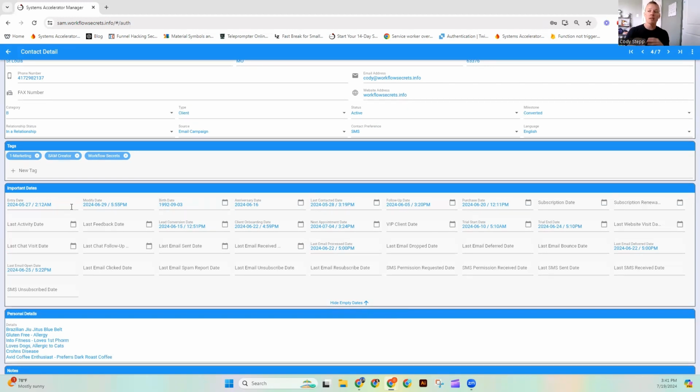So the really cool thing about these important dates is as they get filled out, either from the system or manually, they can trigger those automations. And the other really cool thing is important dates can actually trigger other important dates to be filled in. So as that entry date got filled in, maybe it triggered a routine that was going to send an email to them, welcoming them and setting up an appointment for us to have a better conversation with them. Well, now we have our last email sent date that gets filled in, and maybe that triggers something else as well. So you can see how these important dates allow us to really lean into the system to trigger those automations to build into our business.